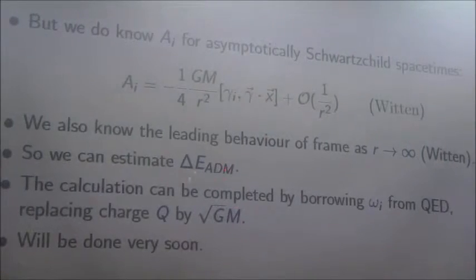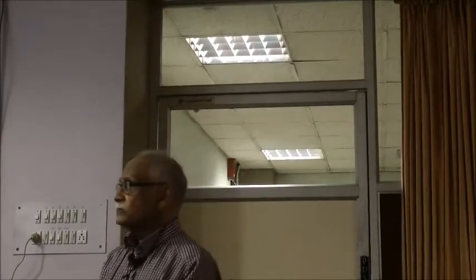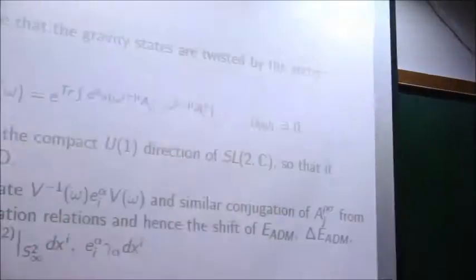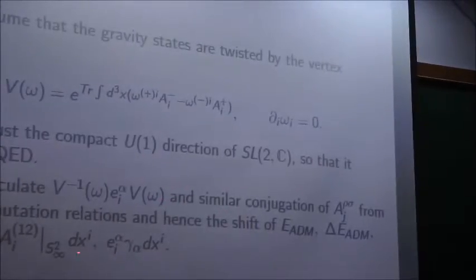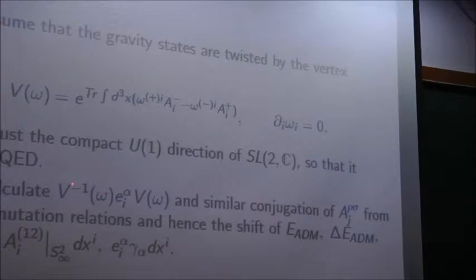We have computed this. I have not computed how the momentum gets shifted, but it is very easy to do that. Okay? Because all that I have to do is compute FTAG this expression, and similarly for the V inverse AV using the commutation relations which I already know. Okay? Then see what happens. Only asymptotically I need to do the calculation, and we have done it. And all these things get shifted. So ADM energy gets shifted.